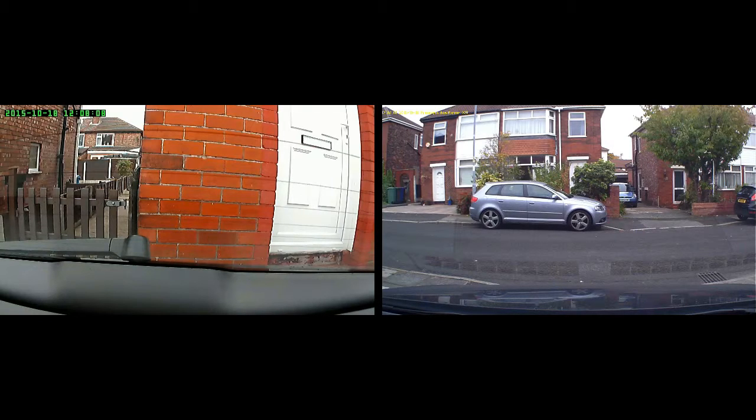Generally both cameras are very good. Obviously the Prestigio, which is a front camera bought from Argos, is a lot more reliable, feels a lot firmer, more secure — one I tend to trust more over the cheaper eBay camera, which is obviously Chinese made, maybe a little bit plastic, not so confident in their durability long term. So again, this is just a little bit of example footage.